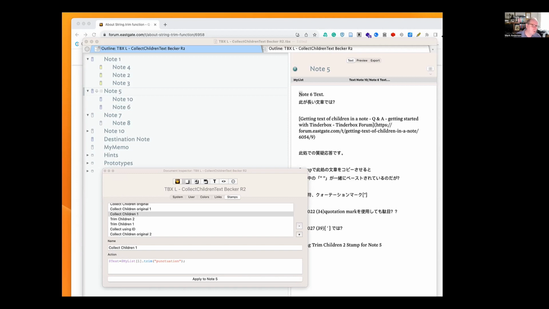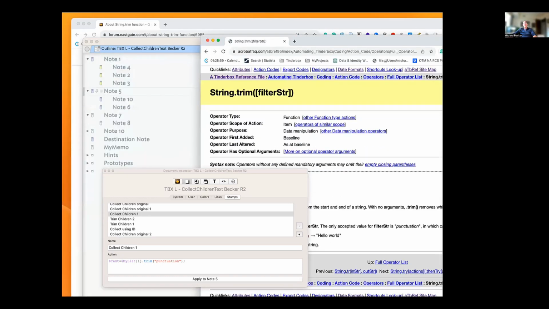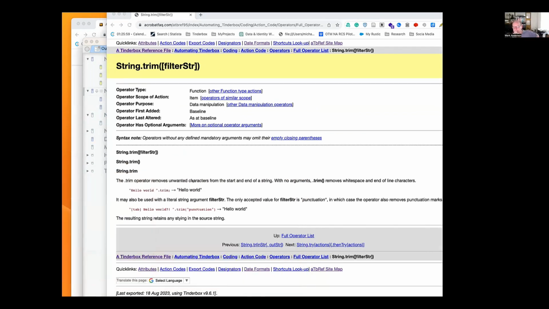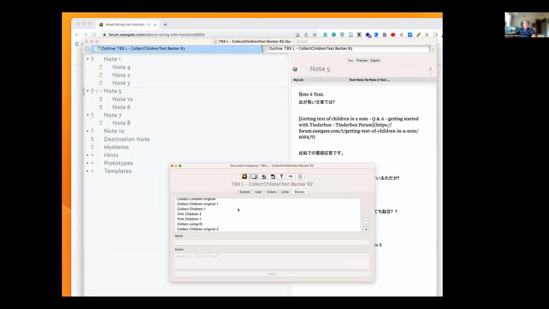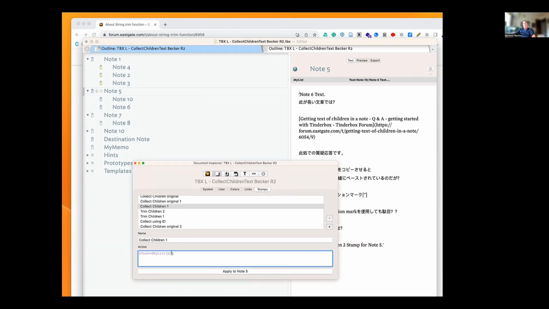So the next thing is, well, how can we trim it off? If I recall, the trim function is designed for this. Mark, I quickly pulled up ATB ref. If you pull up ATB ref and say .trim punctuation, yep, you'll see. If I go back here and remove that and run this, you'll see I've got it at both ends. If I add the trim, I'm saying Tinderbox, trim the punctuation at the front and the end, and now the punctuation goes away.